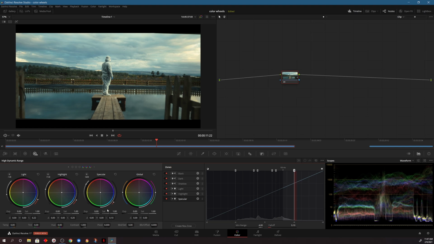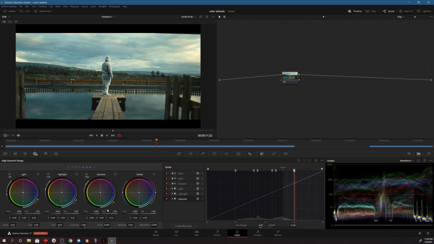Now, as I alluded to a little bit before, you could come in here and of course key certain parts of the footage. You can key a certain brightness range, but this makes your workflow a lot quicker. As with everything else in DaVinci Resolve, there are multiple ways to do the same thing, but I just find working with these color wheels in this particular situation is very efficient. So moving on to the next point, the way that it handles contrast in the primary wheels as opposed to the HDR wheels is a lot different.